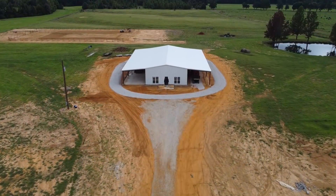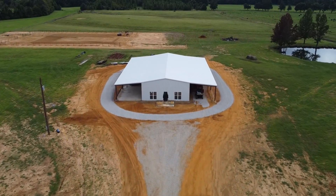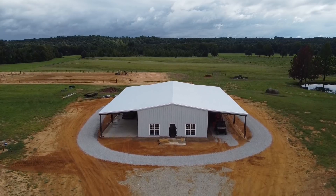Something super unique for tonight's video — let's go ahead and give you some drone shots. This is like a metal building house, as you can tell — shop, metal building, slash shop, slash house, slash barn — it does a lot of different things. I'm gonna show you this; consider this part one.